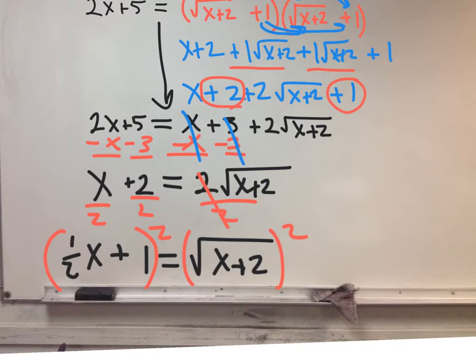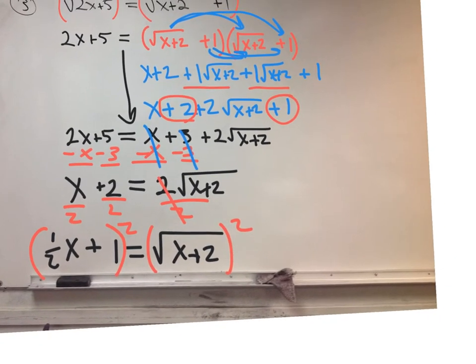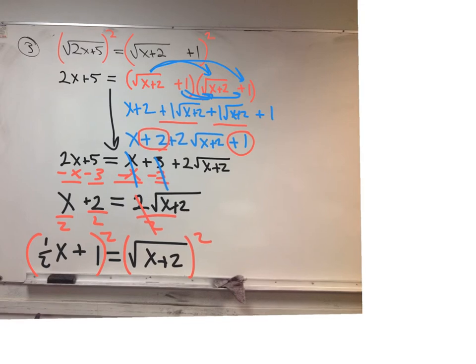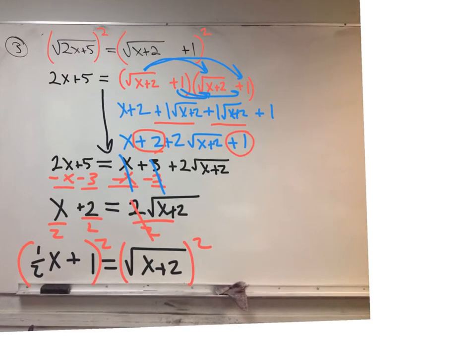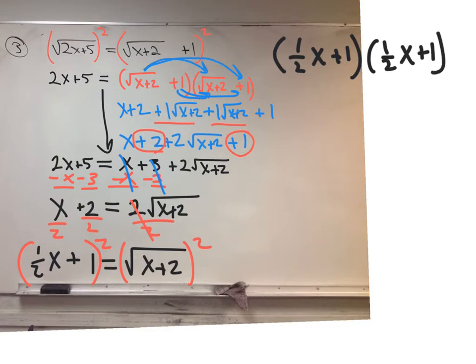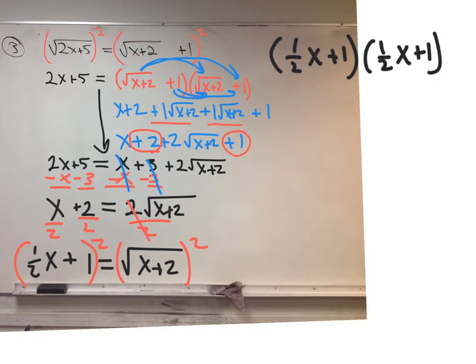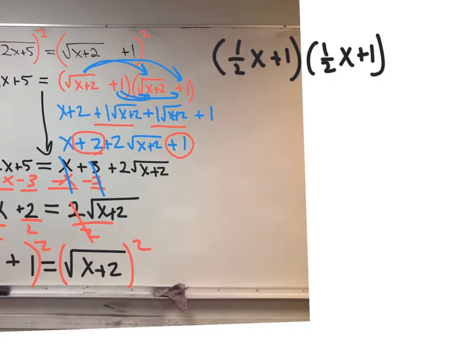But the left side's the confusing part, because you have to actually distribute, combine like terms, and you're dealing with fractions. So I'm running out of space. Let me rewrite this problem. I have 1/2 x plus 1 times 1/2 x plus 1. It's awesome having technology you could write off of the board. And of course, it's going to be equal to x plus 2.